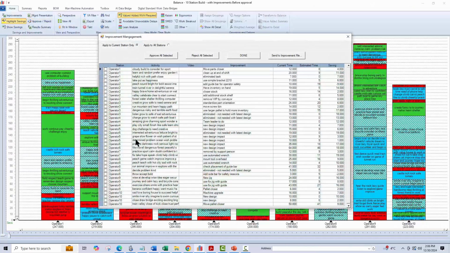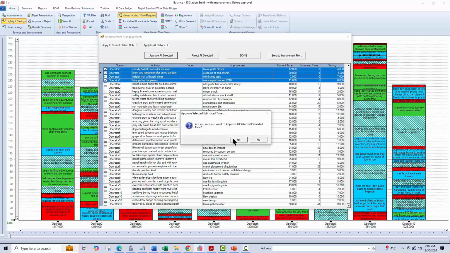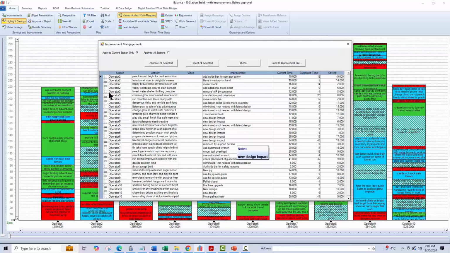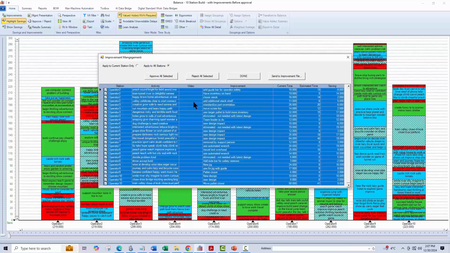So in my example here, I'm going to accept all the ones for operator number 1 here, approve them, which will shrink down the first station here right away. And then I'm going to just randomly select a selection of items that are not going to be approved. They're going to be rejected actually for various reasons. But we just want to remove them from the available improvements and reject all of these. And of course that'll make some changes in the background as well. And then we're going to approve all of the remaining ones.